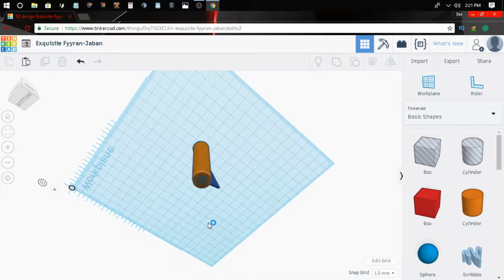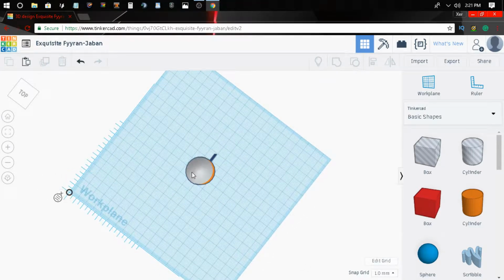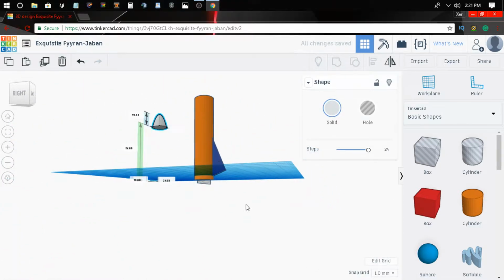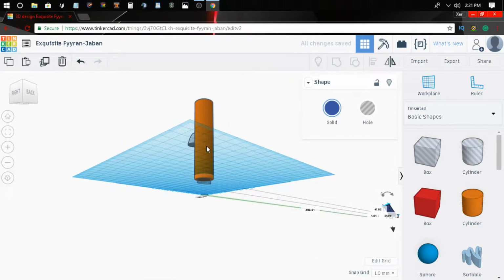Or you can make these and make them into your own engines. Let's say you want to start making your own engines and stuff like that. Let's just get rid of these. Now here's what you need. You basically just start filling this full of your powder, which I believe is like potassium nitrate and powdered sugar for something.